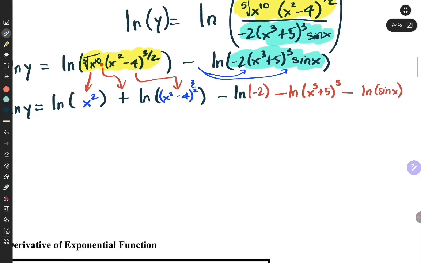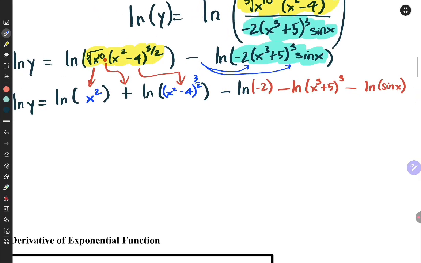Moving forward, we're almost there. At this stage, you technically can take the derivative. If you take the derivative on the left hand side, I'm going to give you something. We're going to talk about that in a little bit. But look at the right hand side at this stage compared to the original problem. Can you do the derivative of each one of them? Each one of them is ln of u, so u prime over u. Can you tell me right away the answer to this?